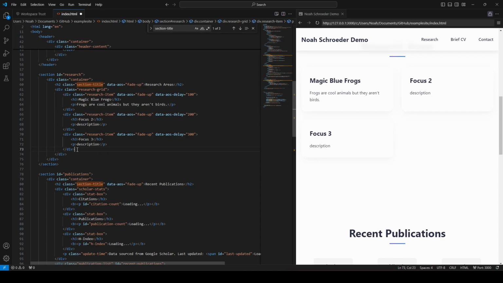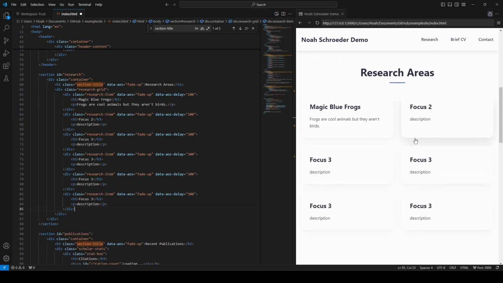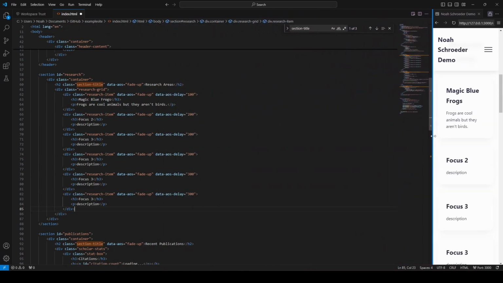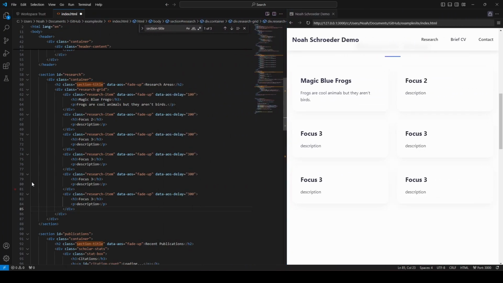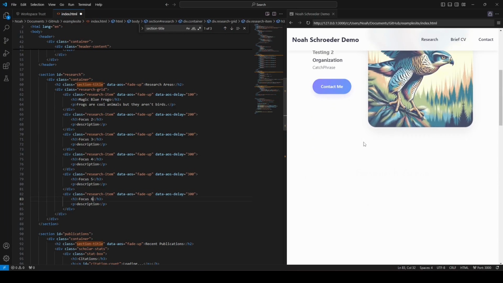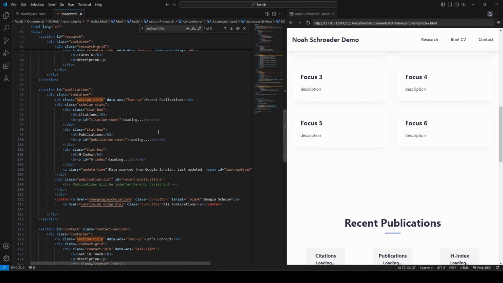If you want more of these items, all you have to do is highlight this whole section, this div, all the way to the closing div, copy. And I'm just going to paste a couple here. And look, now we have a grid of 6 rather than a grid of 3. It's also responsive, so it'll make it wider. It'll distribute them throughout the page as you go larger or smaller depending upon the screen size. So now we have these different descriptors. I'm just going to change this to 4, 5, and 6 just so you can see how this works. Okay, wonderful. Save.